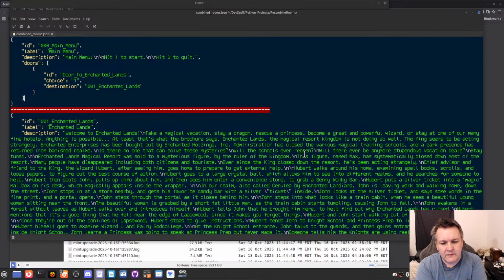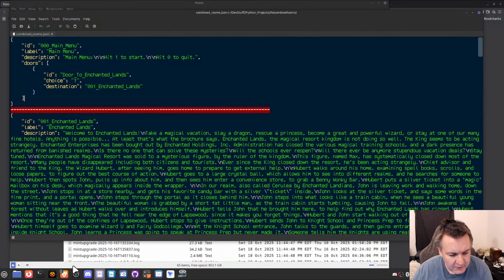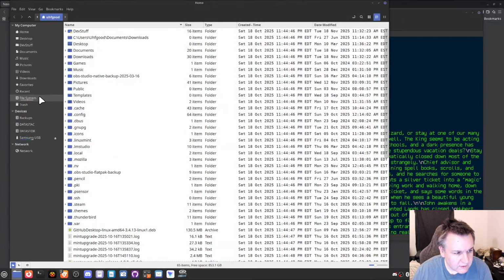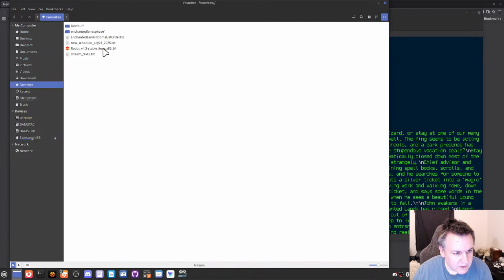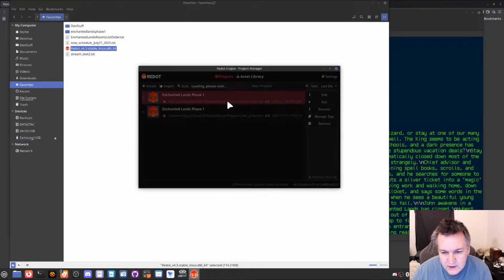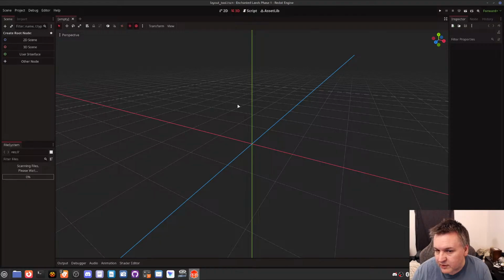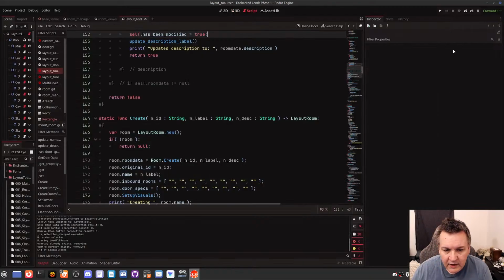Now, I actually did a test page. Let's go ahead and run it. Let's go to favorites and let's go to this. I'm going to run the game and I'll show you what it looks like, and a little feature that I didn't really realize was in here, which is kind of cool.